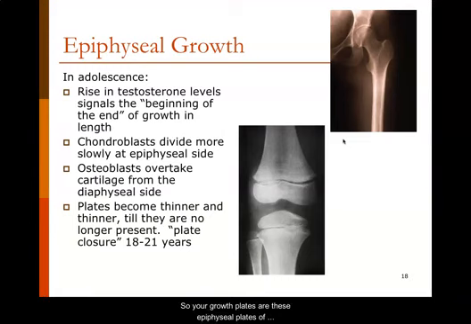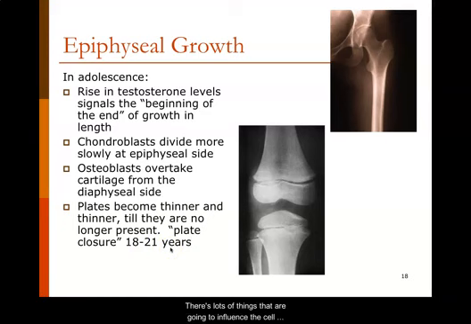So your growth plates are these epiphyseal plates of cartilage. In this X-ray image, it looks like these bones are broken, but no, they're not. This is cartilage. Cartilage does not show up on an X-ray image because it is not dense. Remember, cartilage is mostly made of water, and that's not going to show up on an X-ray. So you're looking at the epiphyseal growth plate of a child here and here and here. And we can measure these growth plates and often make predictions about how much more a child is predicted to grow from measurements of their growth plates. Eventually, as I mentioned, the growth plates will completely ossify, and that's usually in early adolescence. That's when we've reached our maximum height.